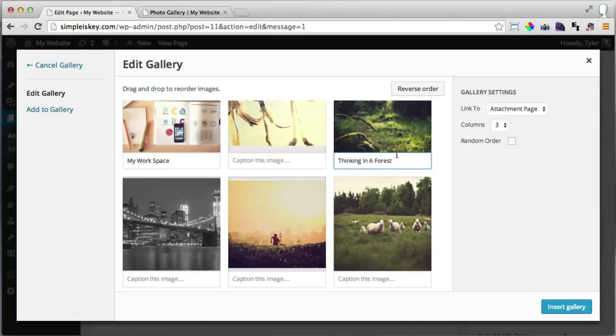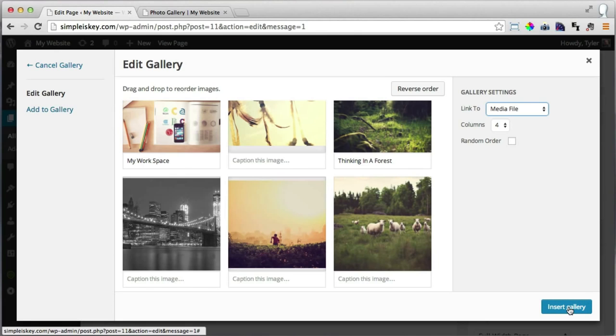All right, whatever you want. I'm going to change the columns to 4 instead of 3, and it's going to link to the media file. What this is saying is that it's going to link to the image file instead of the attachment page.